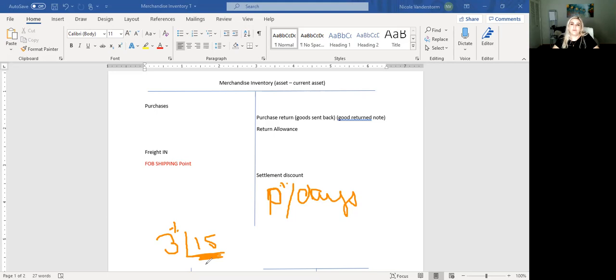Well, you've gone and forfeited a discount, and that's going to increase the cost of your merchandise, okay? Now, also, the way it would be worded is 3/15 and then net 30. What does net 30 mean? Net 30 means that the full amount is payable 30 days from the date of invoice or from the statement date. So it just depends on your supplier's terms which one is applicable.